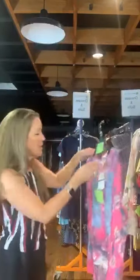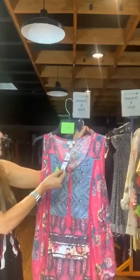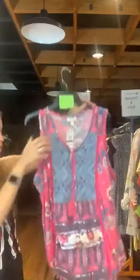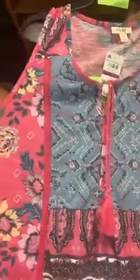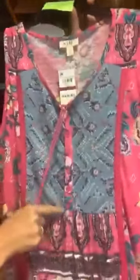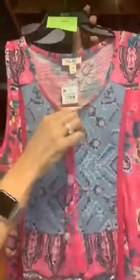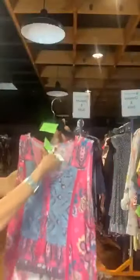Item number 688. Style & Company. Original retail $39.50, it's $12 with us today. A pretty, fun pink floral pattern — floral on the back with a middle panel that has a slightly different pattern. It has buttons down the center as well as a tie detail at the neckline.